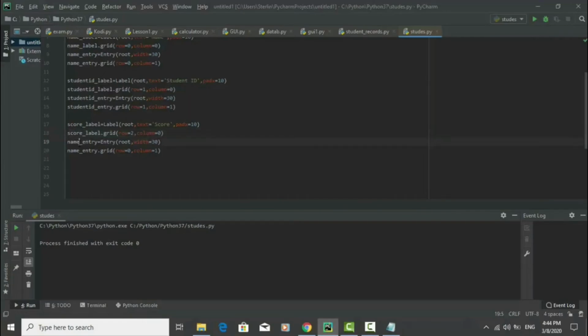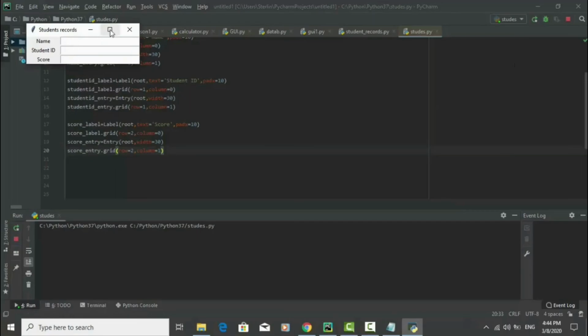And the entry field, score entry, and we want to put it in the grid as well, score entry dot grid, and we want it to be in front of the score label, so it's going to be in the same row, row number 2 and column number 1. And now if we run this, there we have them, our labels and their entry fields.